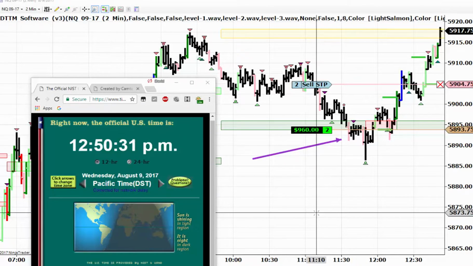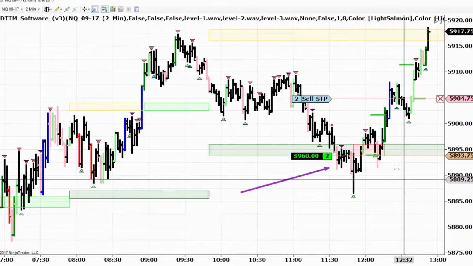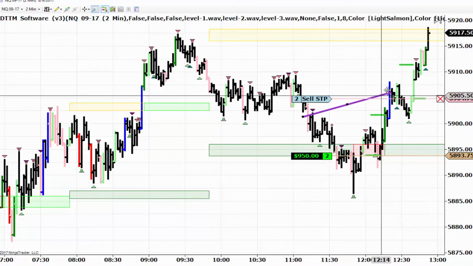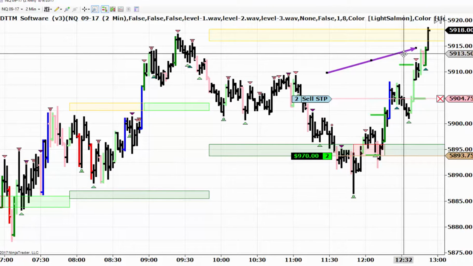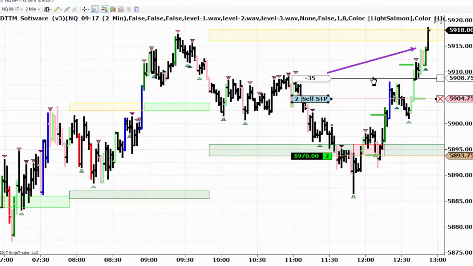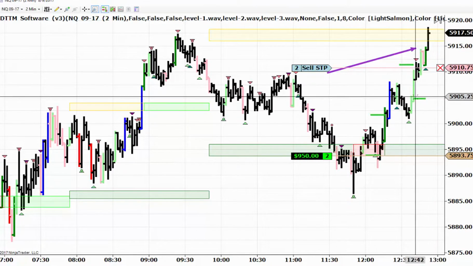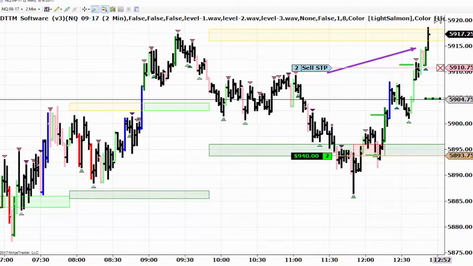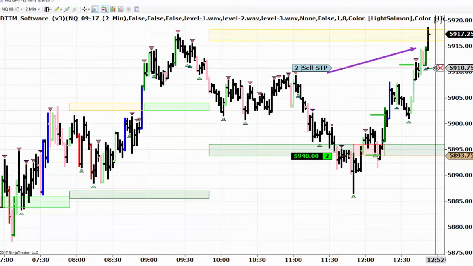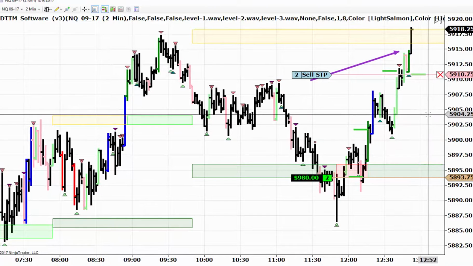Okay, just resuming the recording again. You can see the time over here. It's 12:50, so you got about 25 minutes left in the session. I'm going to go ahead and adjust this stop here again. You can see that the market has just formed a nice green buying bar here, which is our second strongest aggression bar. So I'm going to go ahead and tuck a stop just in behind that, just a little bit below it at 59.1075, and I'll move the marker up there as well. There we go, at 59.1075. So that'll lock in, what, 10 and 7, 17 points on the final 2 contracts.